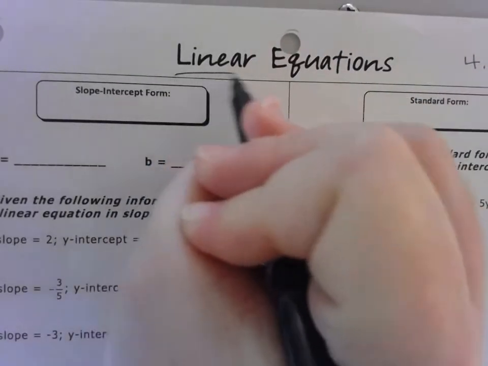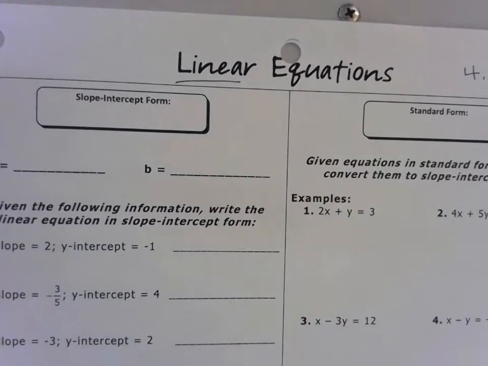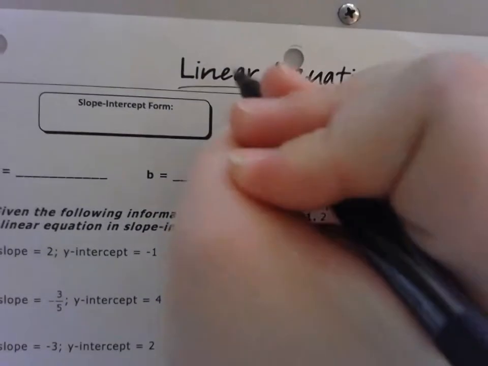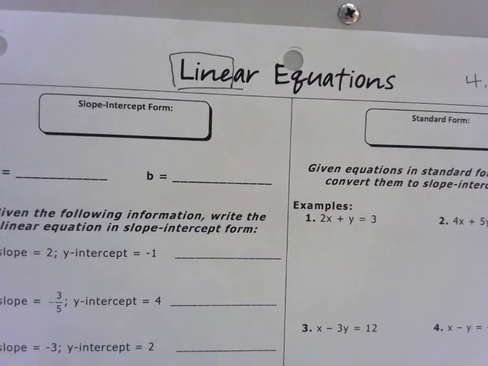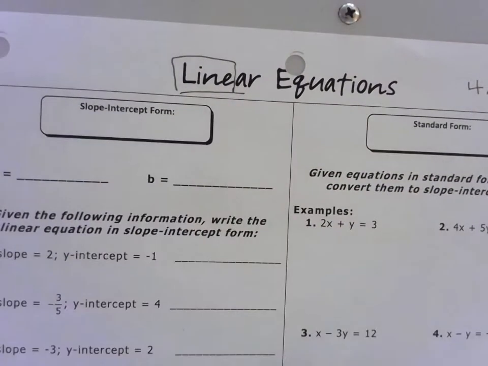We are looking at linear equations. Linear has the word line in it. So if I am talking about a linear equation, I am talking about an equation that will give me a line when I graph it. And we're going to graph this on Thursday. We don't have notes tomorrow. Tomorrow's an Alex day. But Thursday we are going to graph these equations. These are linear equations, equations that will give me lines when I graph them.